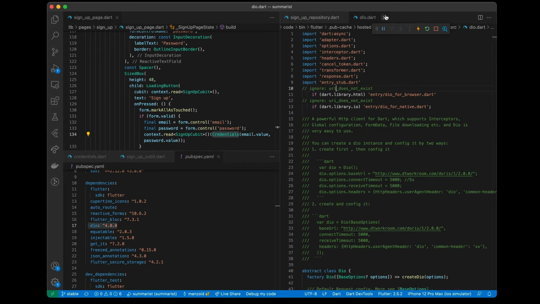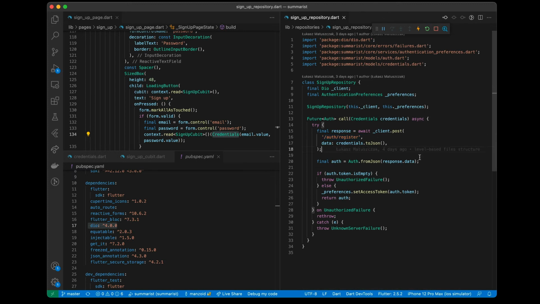But where is this set up? From the outside of the signup repository, someone else is setting up the client and pushing it in. So this is the constructor for the class. As the class is first getting instantiated or set up, whoever's doing this instantiation is pushing in a usable instance of the client for me, which we then store away here and then use later here.